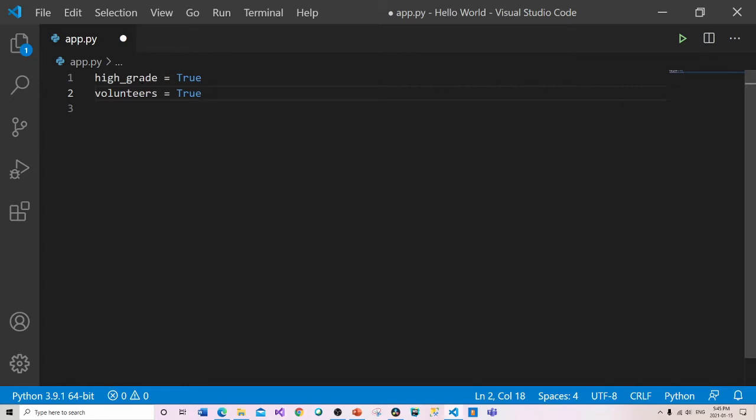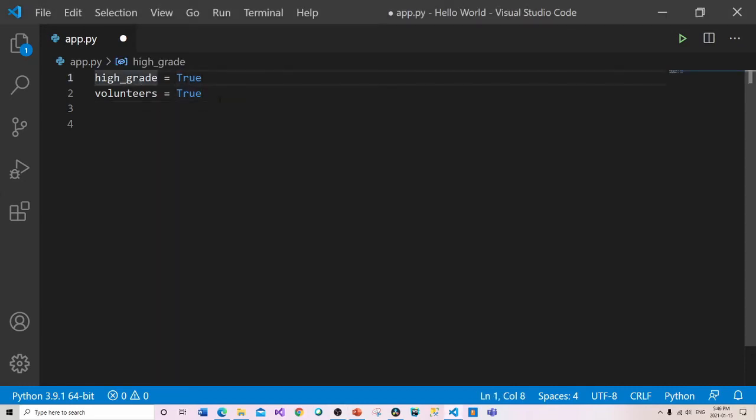The two conditions are that they have high grades and they volunteer in their community, and so we're going to allow them into our university. Keep in mind, these two variables are Booleans. They already have their data types and both are set to be Booleans.